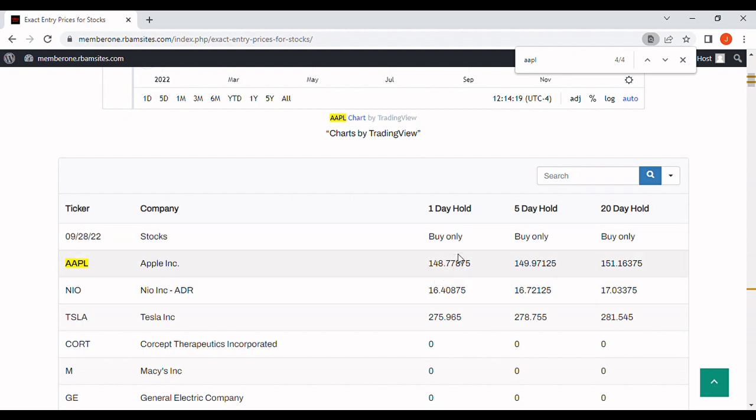And the way these work is 1-day, 5-day, 20-day holds. Buy today, assuming your own analysis says it's a good idea. Close out at the end of the next trading day. Worst case at a loss, and take your profits sooner if you get it. Same thing, 20-day hold. Buy today, assuming your own analysis says it's a good idea. Close out 20 trading days later. Worst case at a loss, or take your profits sooner if you get them. So we have not entered into buy territory for Apple.